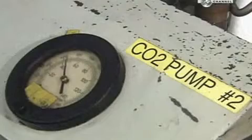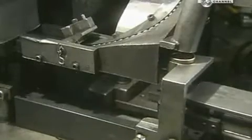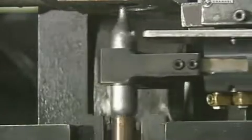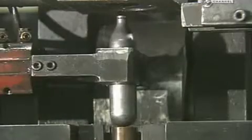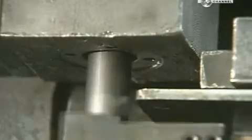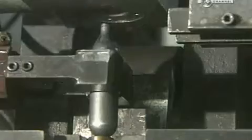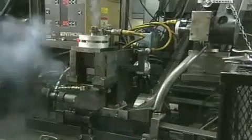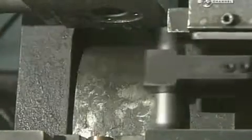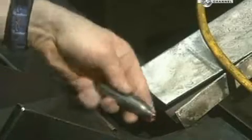Here, there's a tank full of carbon dioxide. The filling head pumps liquid CO2 into the cartridges and then caps them. The gaseous form of CO2 in the cartridges is under great pressure. Releasing even just a little through a gun will be enough to propel things like pellets and paintballs. They do spot checks to make sure the cartridges are tightly sealed. Now it's on to the next station, where they'll be made to look shiny and new.